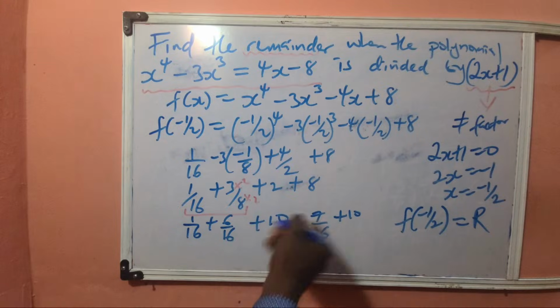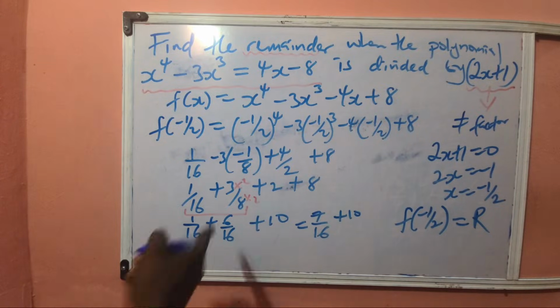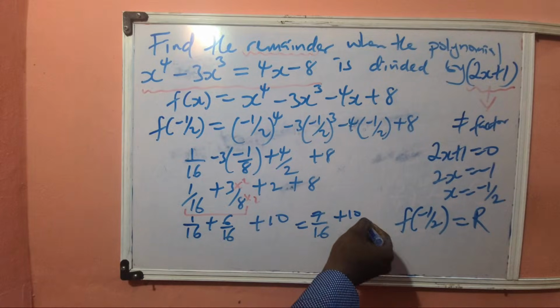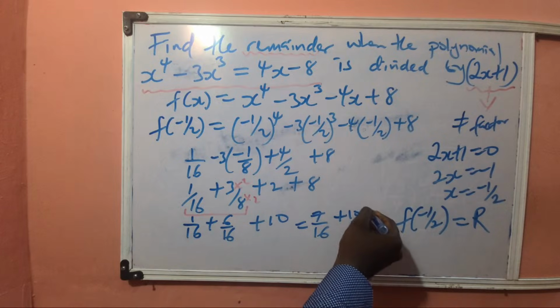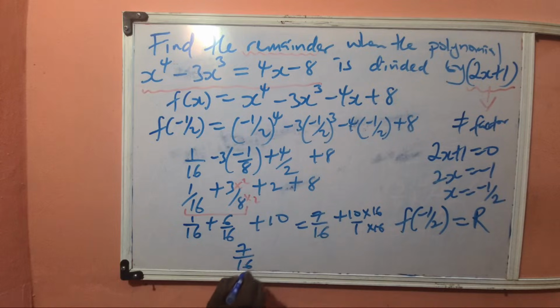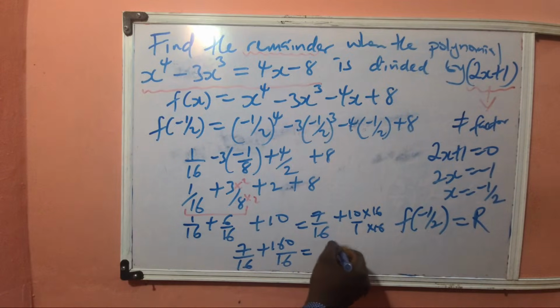I can go on to do the same thing that I did here. Of course, I'm just teaching you this. You don't have to always move through this route. I want to have 16 as the denominator. Of course, this is over 1. So I multiply both sides by 16, so that I can have 7 over 16 plus 160 over 16. This is just an easy way of trying to do my fractions instead of doing LCMs. If you go on to do your LCM, you still get your answer. This is just flexing of muscles, all right? So I can easily do 167 now over 16. And that's my answer.